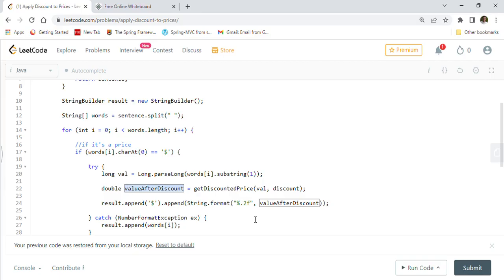And then this value after discount, we will format for 2 decimal places using the String.format method, like this, right? And we'll keep appending it to the result, right? So result.append dollar, and then we will append the discounted price. But this is with 2 decimal places, right? So this is the string format method. It can help us put the decimal places as I showed you here, right?